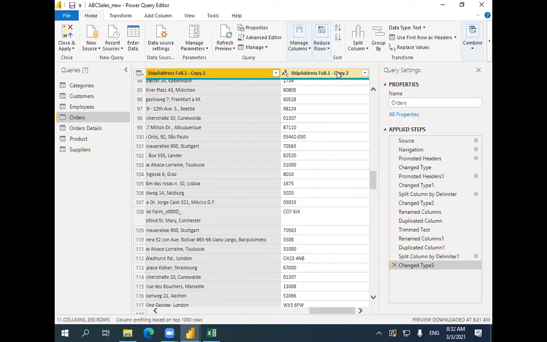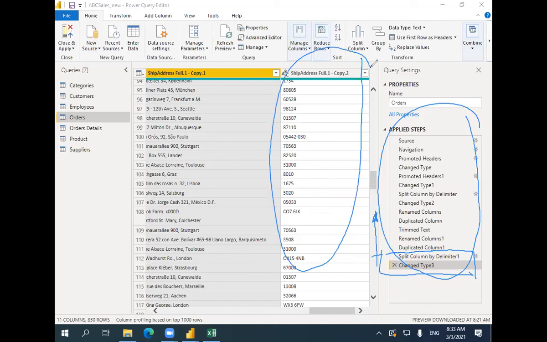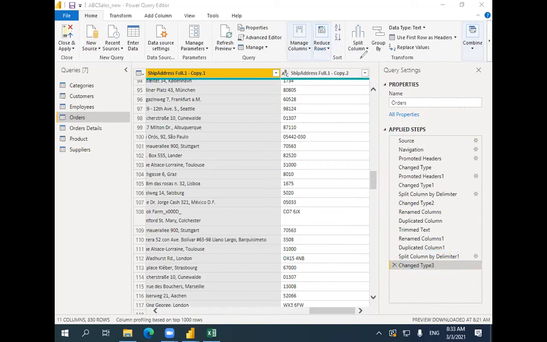You can see that every step that we have done will be shown as a step here. The latest action that you do will be on the last row. So if we go backward, the older actions will be on top. It means that we split the column here, and we have the new column here. If we don't want it, you have to cancel these actions. How are we going to cancel?